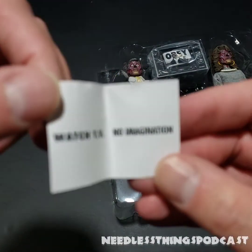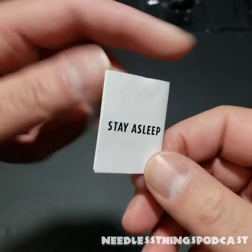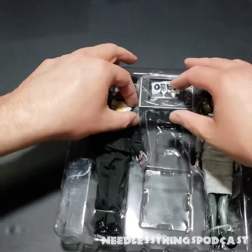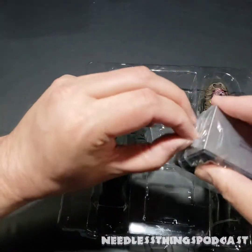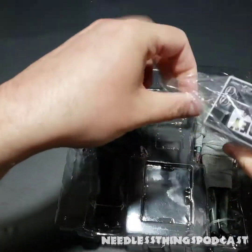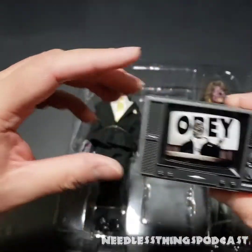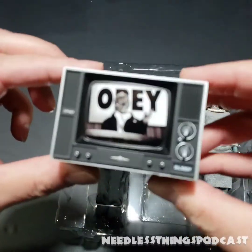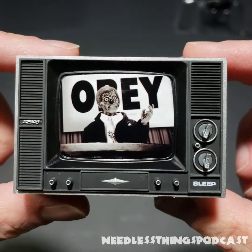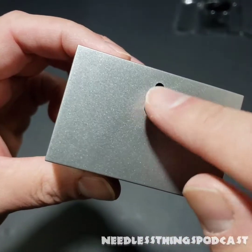The subliminal messages on the magazine say things like 'Watch TV,' 'No imagination,' 'Stay asleep' — love these details. And then here we have this TV that NECA seems to have gotten a lot of mileage out of, and that's fine by me. I believe it was originally the Freddy Krueger TV — the one his head comes out of — then they used it for the Halloween Three trick-or-treaters set, and now it is a They Live TV. You get a little hole on the back so you can hang it on the wall.